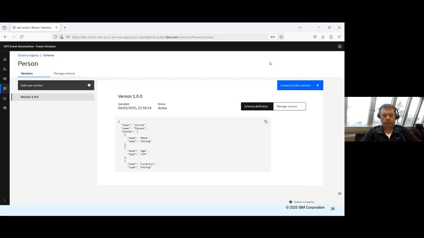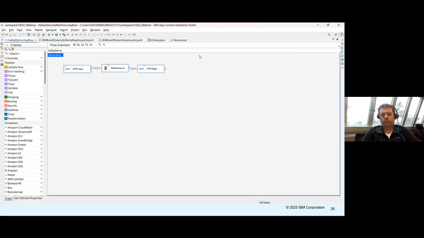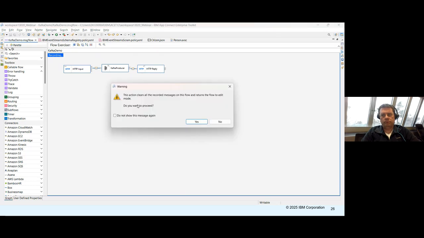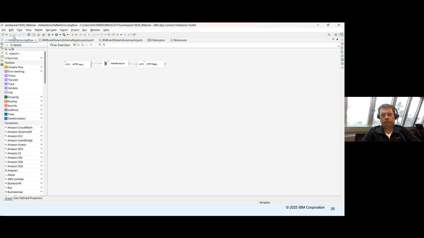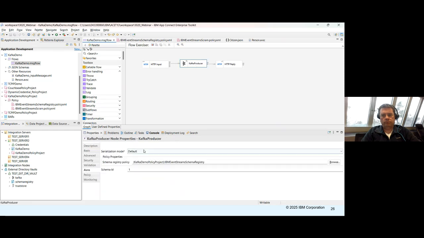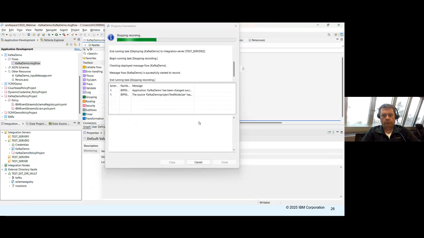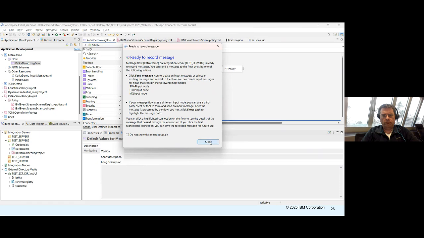So given that we've got this internal identifier, a global ID of 1, we're going to apply that to the Kafka producer node. If we take the message flow out of recording mode, we can then edit it. And if we look at the properties of the Kafka producer, we've got the serialization mode that we're now going to switch over to Avro. And in order to do that serialization, we need to gather back a schema, and we're going to use the schema ID of 1 in order to gather that back from the registry, in order to teach ACE how it should then serialize the data.